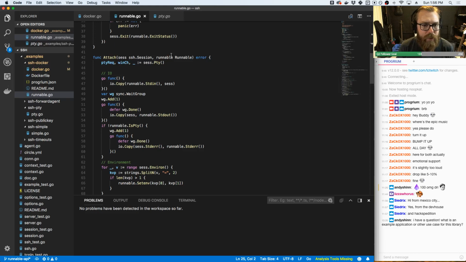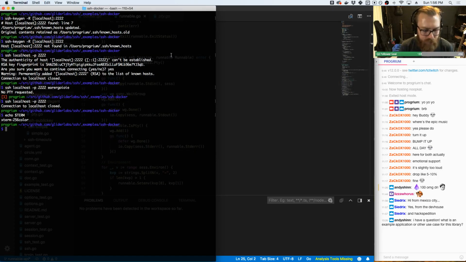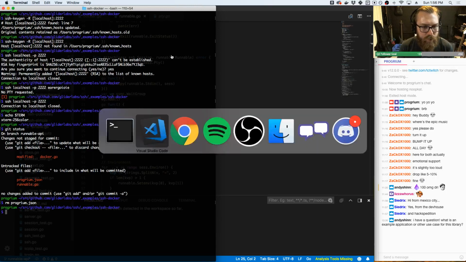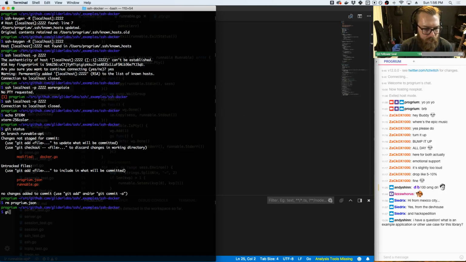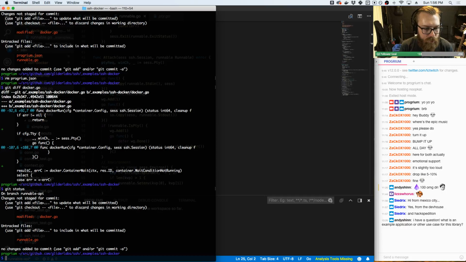Let's see, I guess I should put this up. It's on a different branch. So, this is a total work in progress. Where did I modify in Docker? I added some lines. Alright, well, the Runnable API.